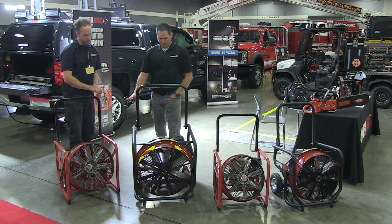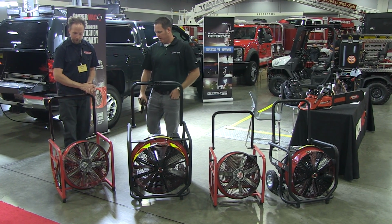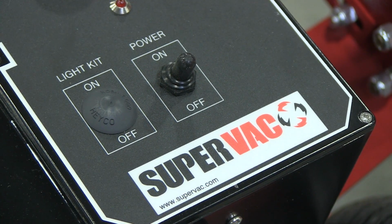Yep. And one other option I think that I didn't cover, but we can actually mount light kits on these fans. Yeah, so, from the back end here, I noticed that there is a light kit on-off switch. Yep, so that's an option. There would be another toggle switch on there.